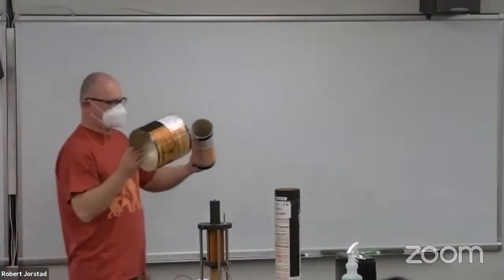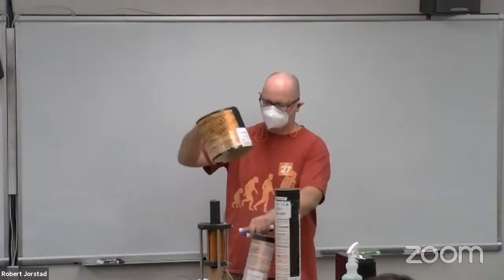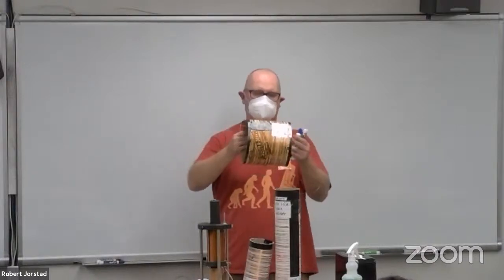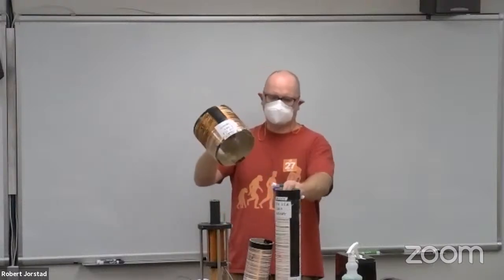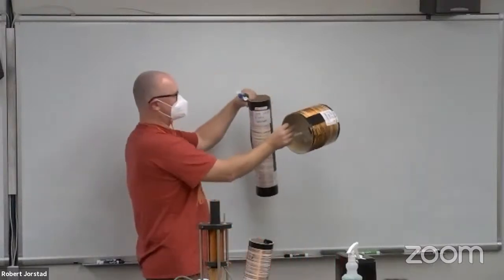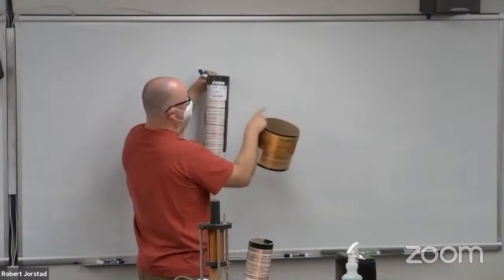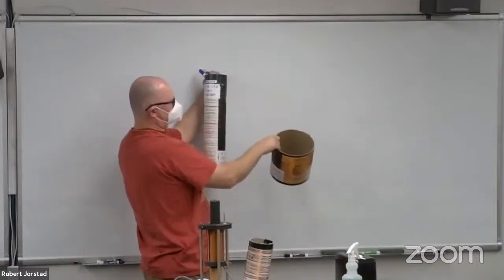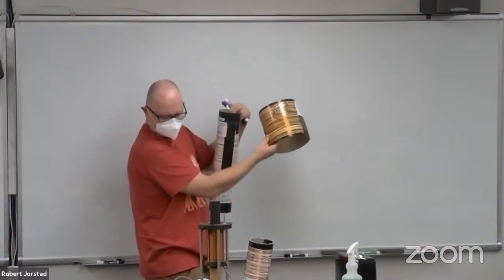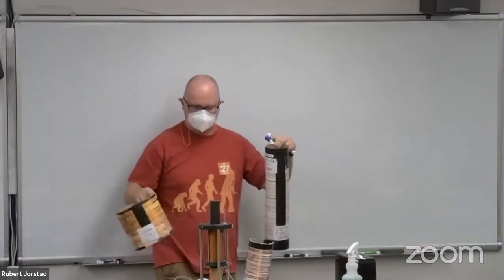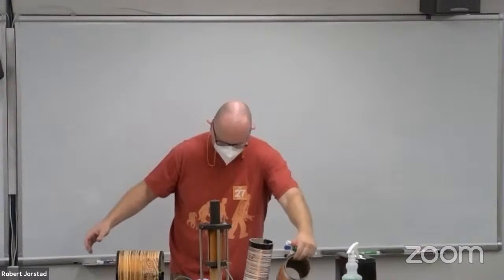So here are some other solenoids. All of these are solenoids. This one is singly wound. It comes in one end and spits out the other. So this is the difference between a doubly wound and a singly wound. The doubly wound, both wires come out at the same end. The singly wound, one comes out at the top. And I'm trying to draw pictures of that. You see that on page 171? Yeah. Okay.